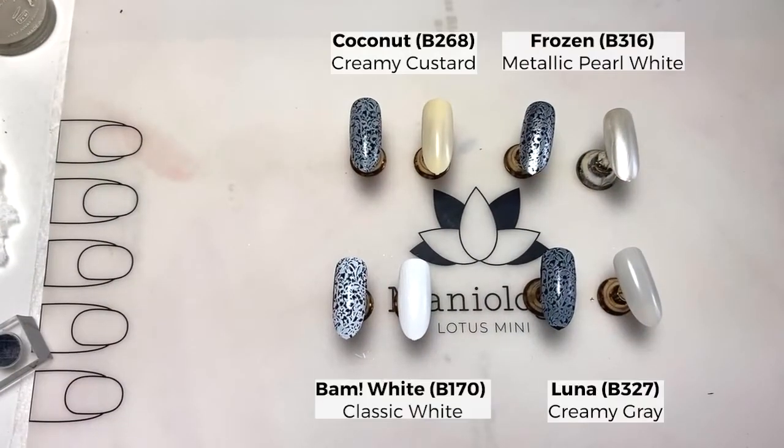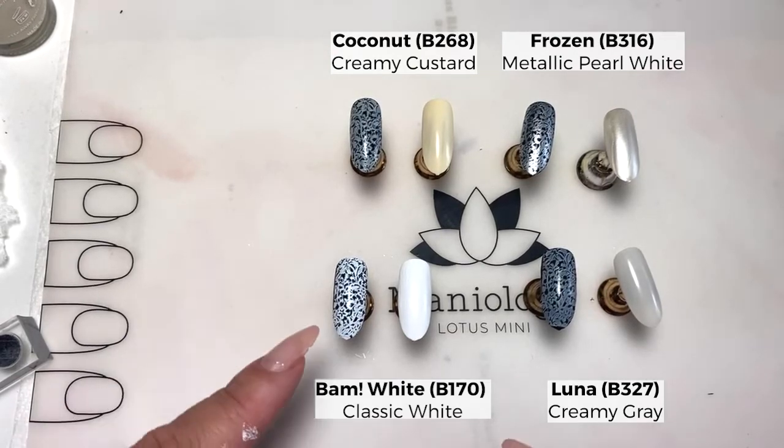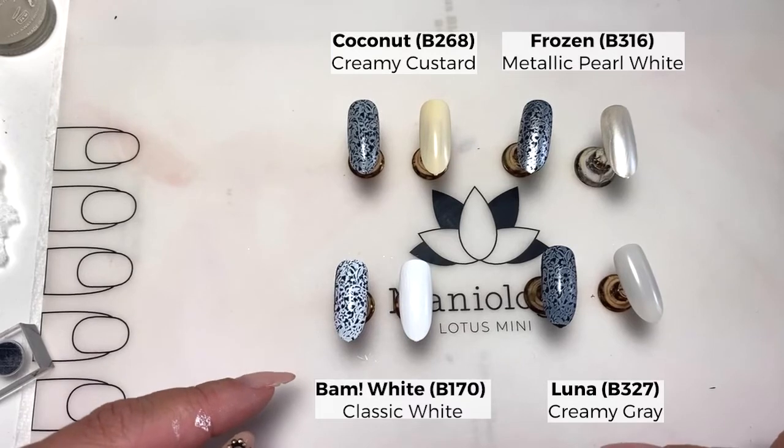So again, it just depends what kind of look you want. Some people want high contrast. So obviously with the Bam White against any dark color, you're going to have a really, really strong contrast. However, sometimes you might not want that kind of thing. You might not really like that look. Sometimes I personally don't like that look depending on what technique I'm trying to achieve.